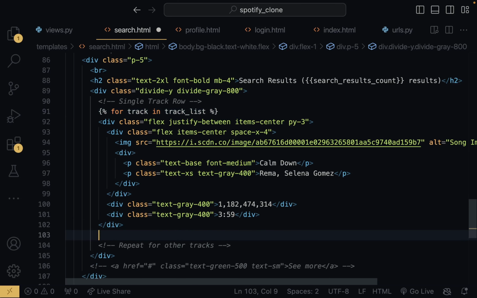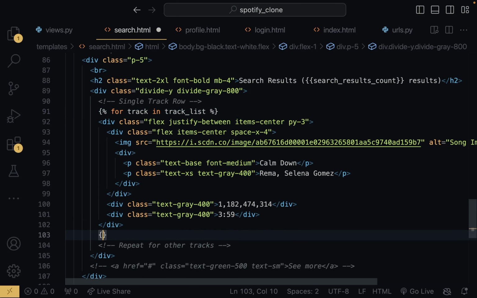I'm just going to say end for, like this. Now right here where we have the name of the song, we're just going to say track.track_name. I'm going to copy this, and for the artist we're going to say track.artist_name.